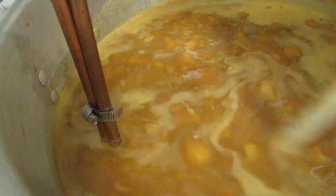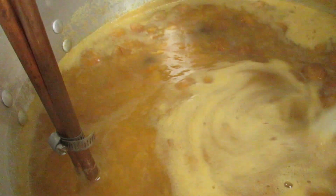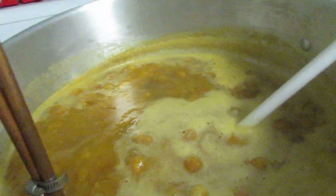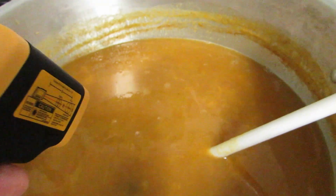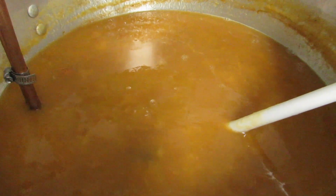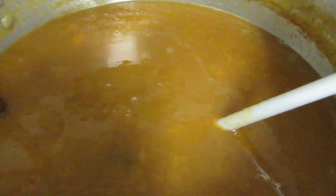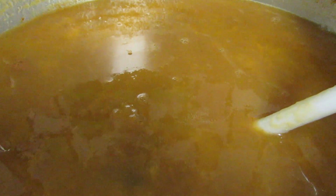And as that's doing that, we'll stir this every once in a while, and we'll get it down to about 100 degrees, and then we'll dump it in our bucket. So we'll just let it cool off. Okay, so we're down to 102 degrees. We've got our must in here. We're gonna go ahead and dump it down into our bucket.